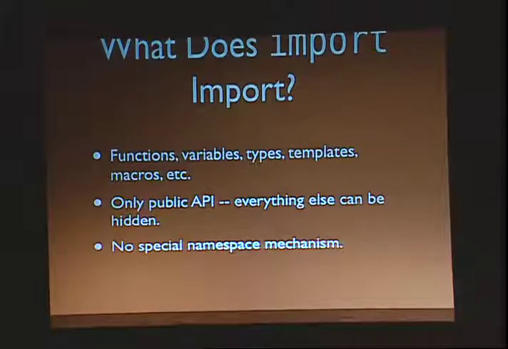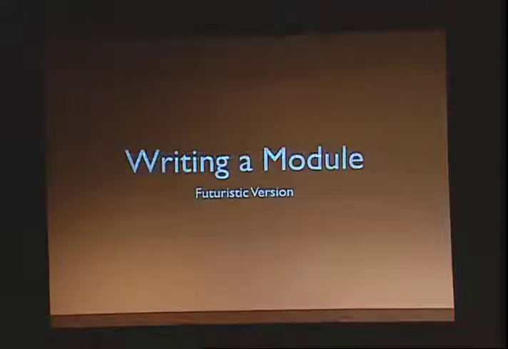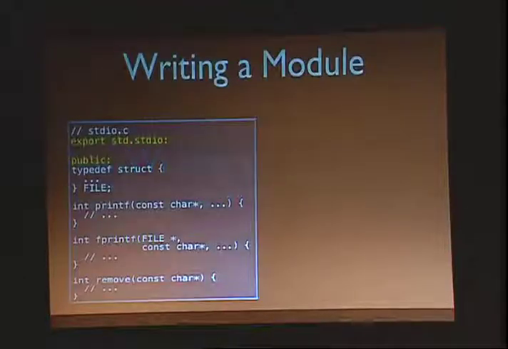So interestingly, we've seen this import declaration, and that's all that a user of a software library would need to know with modules. Because import gets them the API, they can just use the API. There's no other syntax involved whatsoever. Now, if you're actually a vendor of a software library, you have to write a module so that your users can use it. And actually, there's two versions of this. One of them I like to call the futurist version, and I'm not going to spend too much time on it.